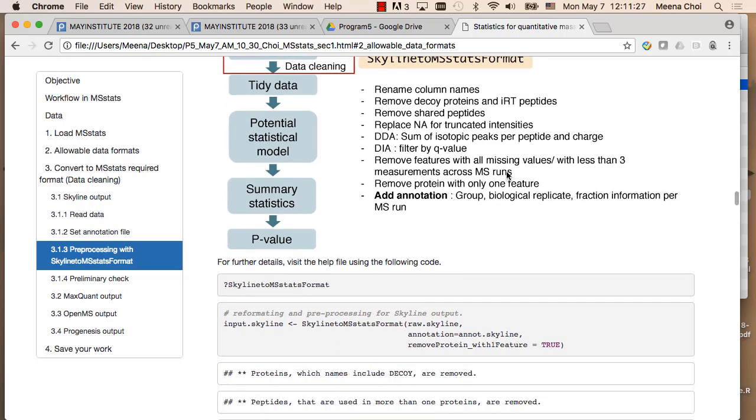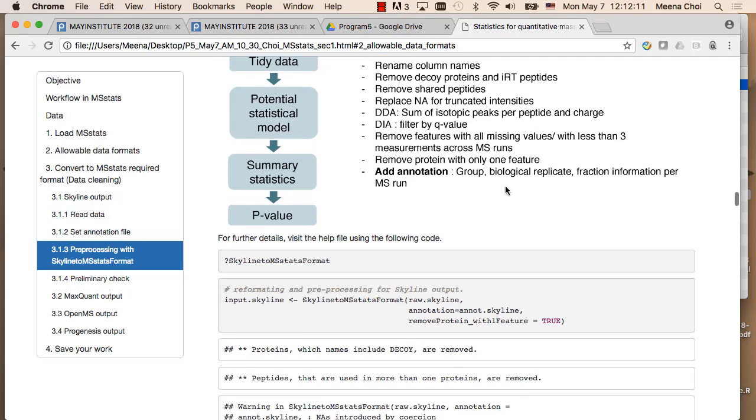And then here is also quite a key step. Not many tools do this, but we consistently do this step for all the different processing tools. If any feature has fewer than 3 measurements, we completely remove these features. If they have only 2 data points, there are a lot of issues, because when we run the imputation algorithm and so on, there are issues with refitting the model. So we just completely remove those. And if they are completely missing, we also remove them.